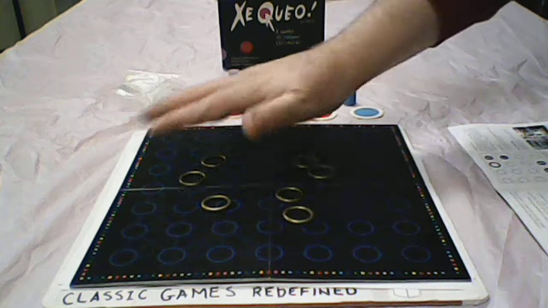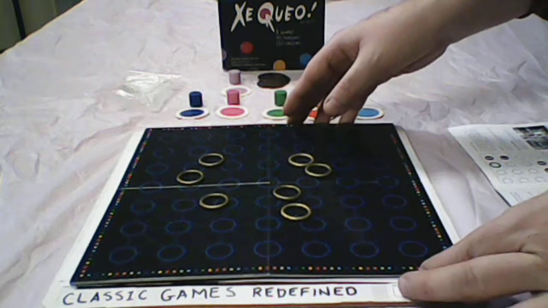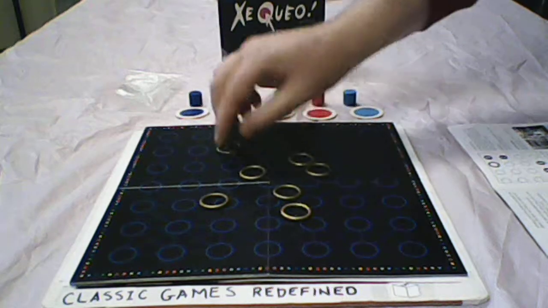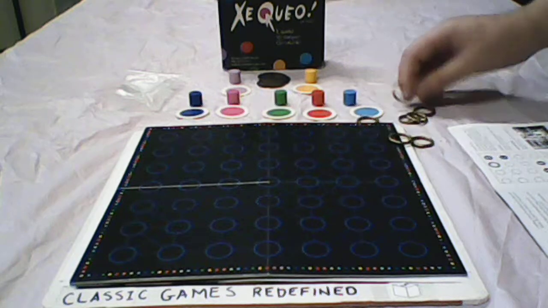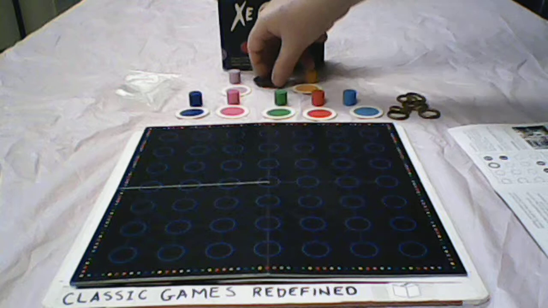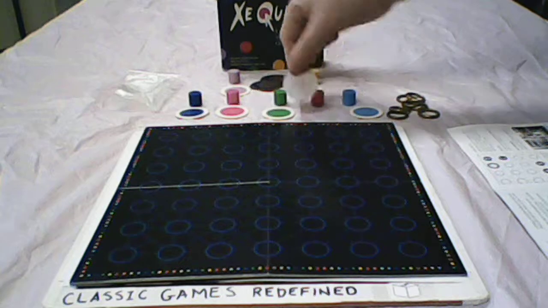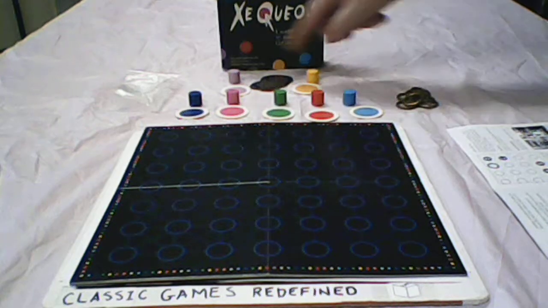What you have here is the board, and my Classic Games Redefined board underneath, just for branding purposes. Don't worry about it. It's an 8x8 grid. You get 7 rings. As you see here, the object is to get these rings by moving the pieces. You have 2 sets of these cards, 7 apiece. On one side they look like this, and on the other side like that, and the colors match.